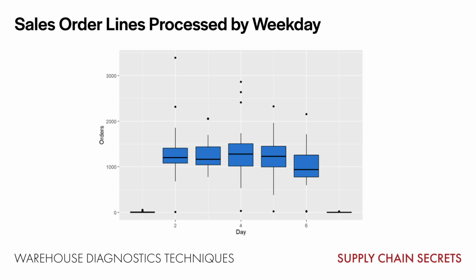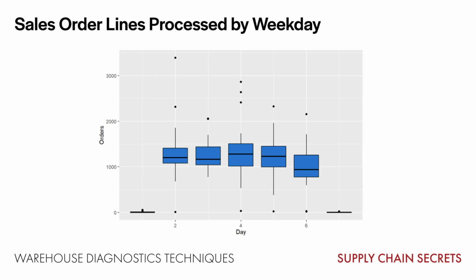And what you're seeing there is those blue boxes are basically showing the spread of the number of orders. So this is over that similar 6-month period. And what we're seeing is, the number of orders processed are somewhere sort of between here and here, and the black line is the average. So it's fairly even every day of the week there, which is really good. Very often when we're doing this, there's massive peaks and troughs through the week, and of course that's an opportunity to dive straight into that and say, well, what's driving that? What kind of order processing behavior or customer behavior is driving that? Because peaks and troughs in any area of the supply chain are never a good thing, because it's very hard to manage our resources to cope with them.